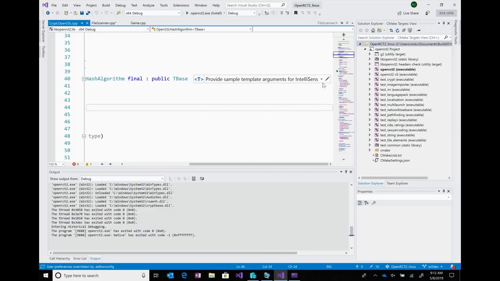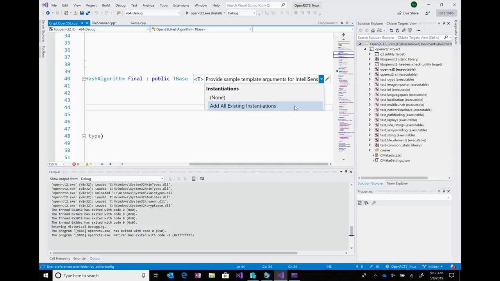So in 2017, we give you the ability to click this pencil icon right here, and you can actually manually type, hey, I want TBase to be rectangle, I want TBase to be int, or whatever. But that was a manual process, and based on your feedback, in Visual Studio 2019, we've iterated a few times, and we've added this option here, add all existing instantiations.